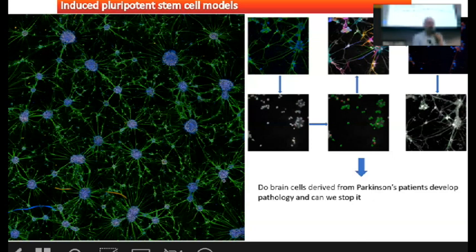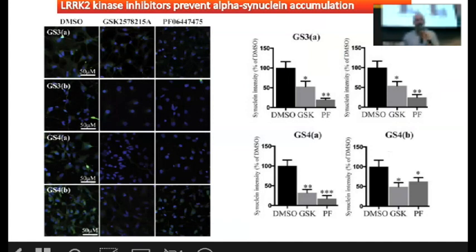And we can study these. We have developed now kind of high content or high throughput ways where we have powerful microscopes that can go through and look at these dishes of cells and try to work out what is going wrong in the cells from this patient. And then if we can measure something that is going wrong, then we have an assay where we can try to use drugs to screen and stop that process from going wrong. And that's basically our preclinical models. I just have a couple of examples of this in action.